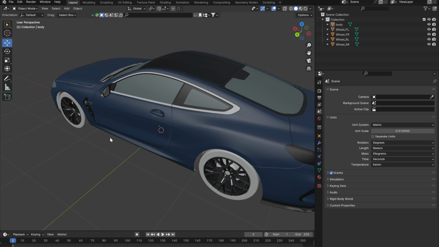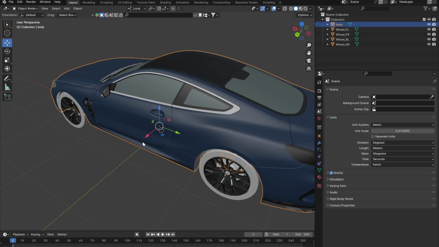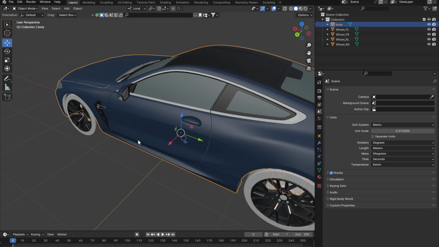And with that, you also have to make sure that if you go to local and then select each object, all the axes, all the directions, are matching the global axis. For example, right now, the x-axis is matching with the y-axis, which is wrong. That's not how it's supposed to be, and that's because we rotated the car. And there's an easy way to fix that.